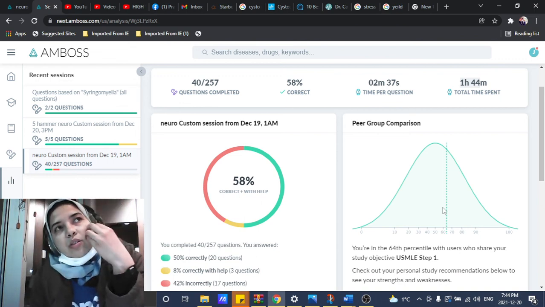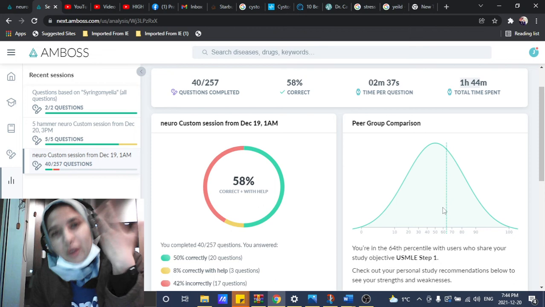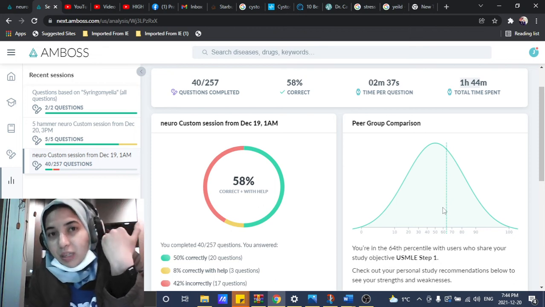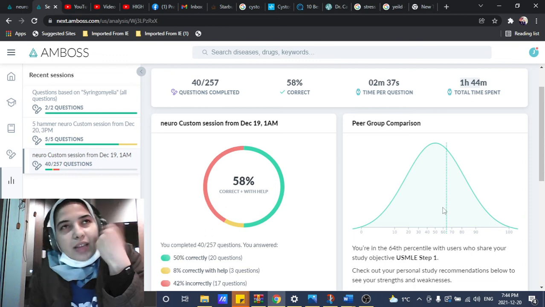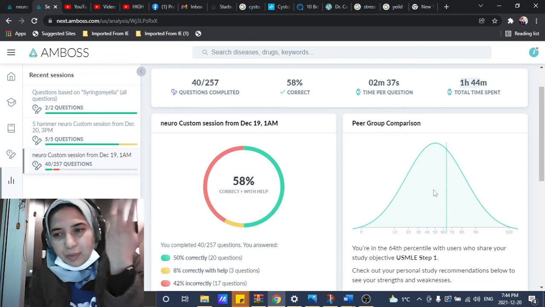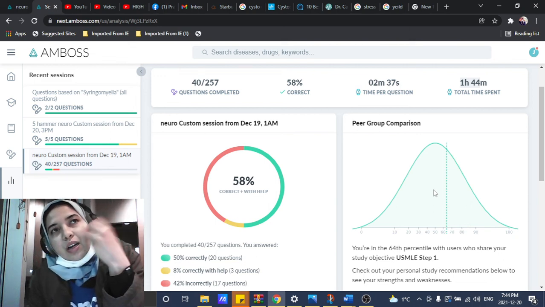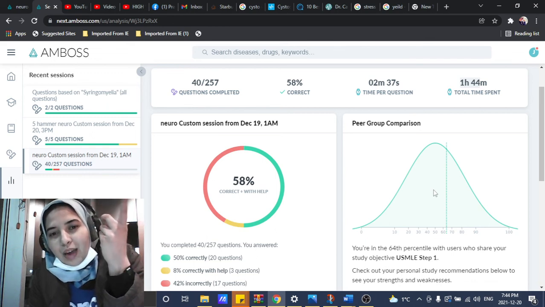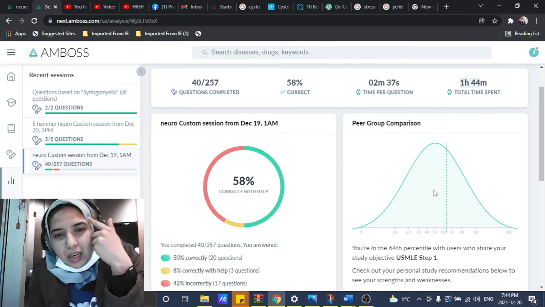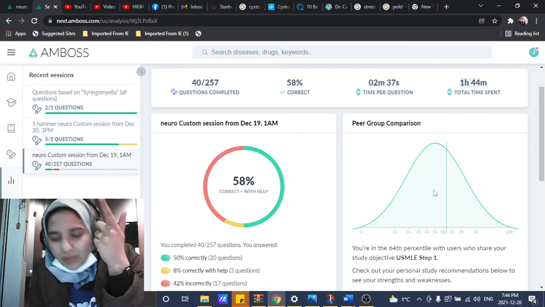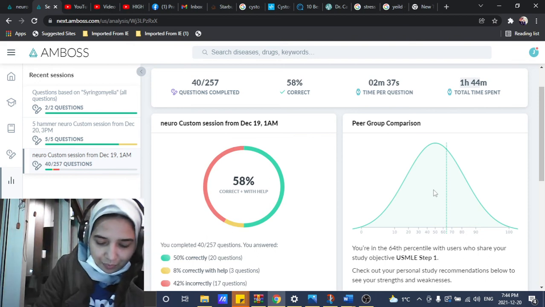So tomorrow I think what I'll do is I'll actually show you guys that this method works. This is the method that works for me. So what I'll do tonight is that I will read over first aid. It takes about 3 hours to do the neuro section because it's the biggest one. I'll read over first aid as fast as I can, skim read it, and then tomorrow I'll do 40 questions. And hopefully this doesn't backfire on me, then I should be able to score more than the 58%. So I'm just going to write that down.